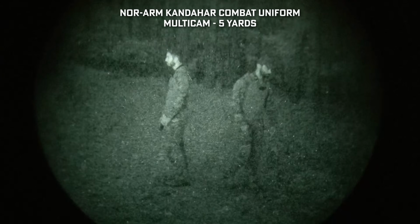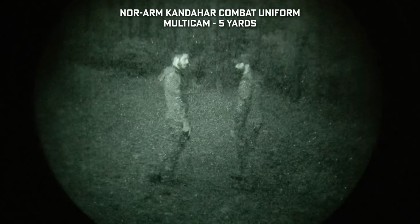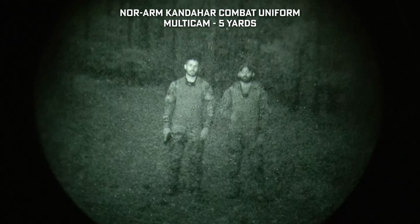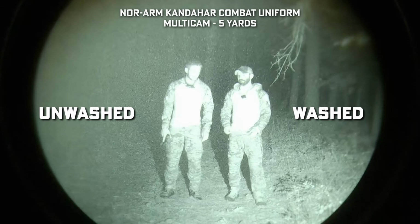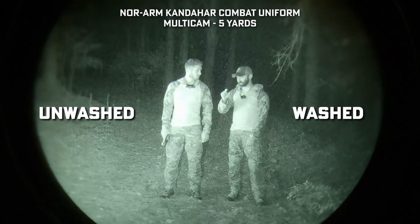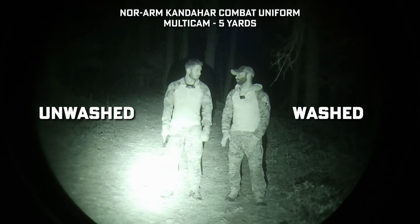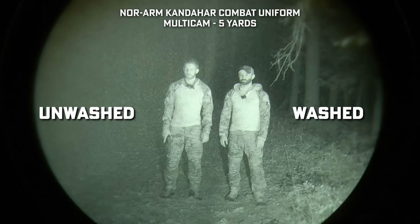Now, one of us here has the optical brighteners just packed into our clothing, and as you can see, there's not a discernible difference. So which one do you actually think it is? I was dead wrong. I thought there was going to be a big difference. And I'll also reiterate, you cannot tell just with the naked eye to night vision. That is truly what it looks like. I was impressed. What is super cool is how both camouflages actually retained their camouflage properties.